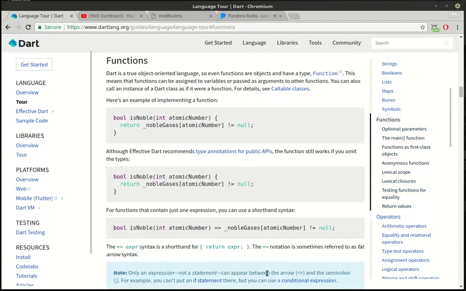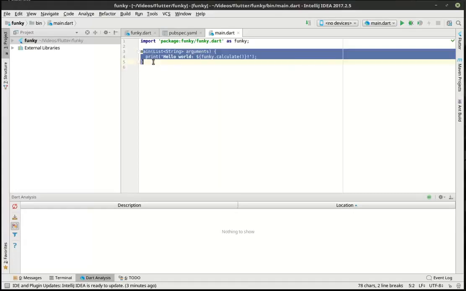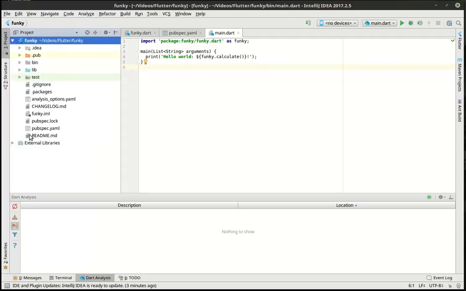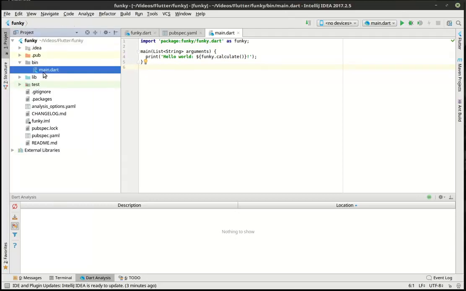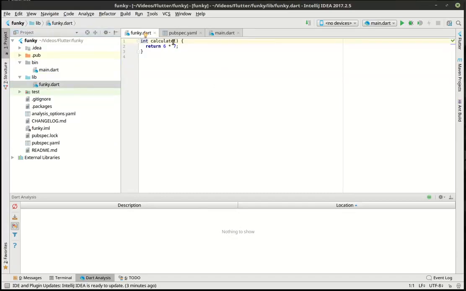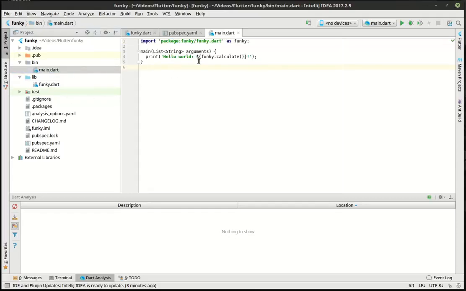So what are functions? Believe it or not, you've actually worked with them already. This main right here is a function. Main is actually the quote-unquote main function or the entry point of your program. What I have here is just a new Dart program, straight out of the template. As soon as you open it up, you see how it's got this int calculate here, that's also a function. So really all a function does is break up or chop up the scope of a code.